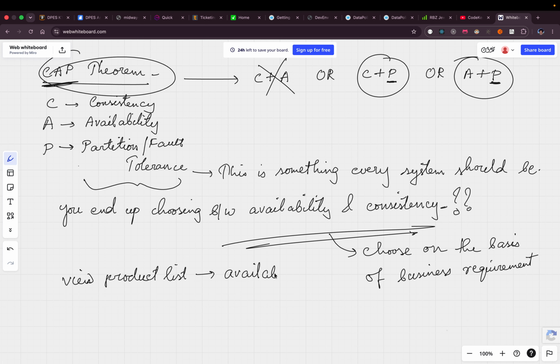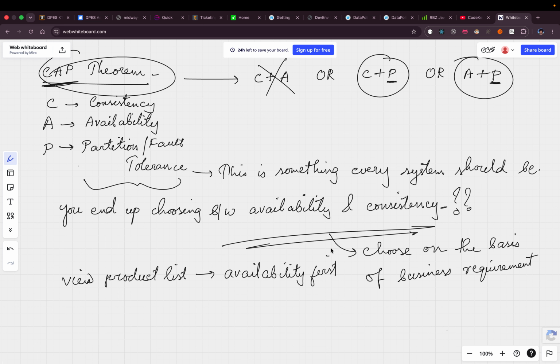Availability first. What do I mean by availability first? What does it even mean? This means that you don't care if this feature is consistent for all the users, or even for a particular user, it is consistent at different points in time. It is completely fine if I as a user am seeing a different product list and someone else as a user is seeing a different product list. That is completely fine. And by different product list, I don't mean a completely different product list. Maybe a few products here and there. Maybe a few products which were updated recently are not visible.